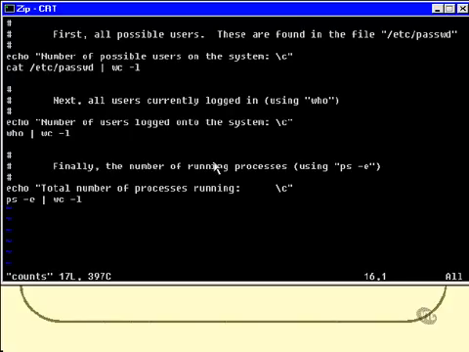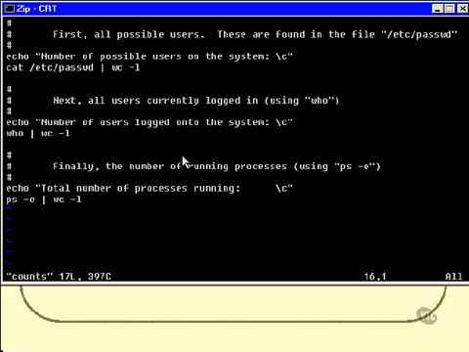Finally, the number of running processes. Well, on this version of Unix, you can obtain that by doing a ps -e. It might be a different command line option for ps on your system. It's -e on this system, e for everything. And again, the same thing. Now, I've put a few little extra spaces in here, and the reason that I've done that is so that I get the output all nicely aligned, so that that \c, that \c, and that \c are all lined up underneath each other, which means that the results of the wc -l will also appear in exactly the same column position.